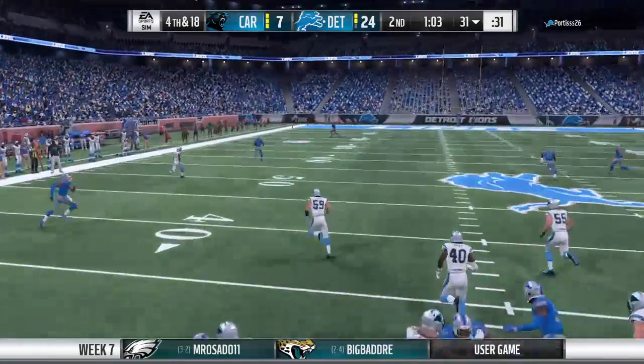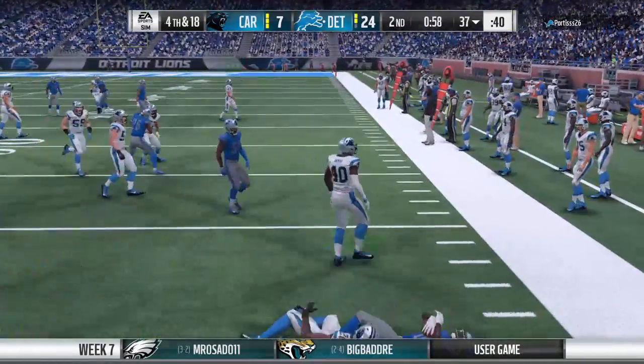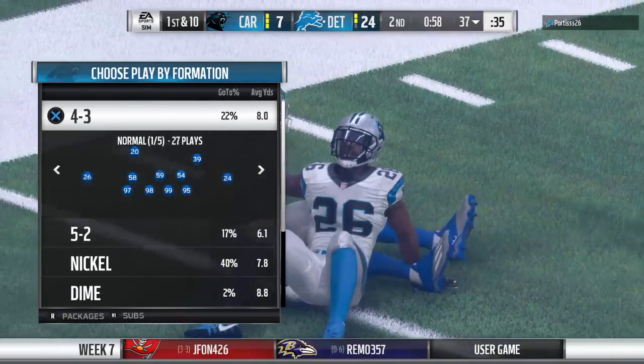Only 2 punts for him last week in the loss as he gets this one away. Fielded at the 20. A good return there, 17 yards. And the Lions will take over. So here come the Lions now.